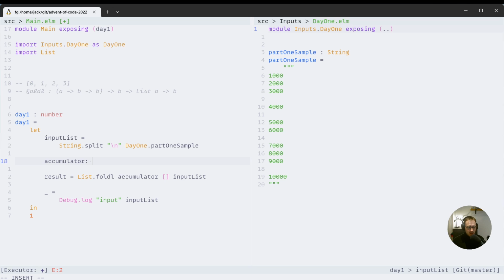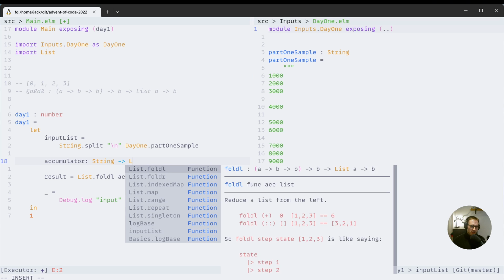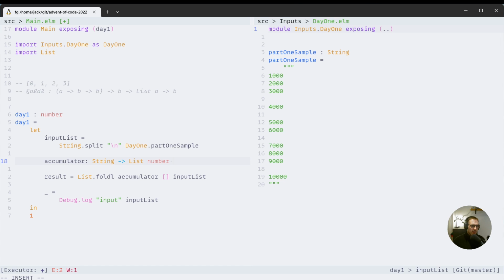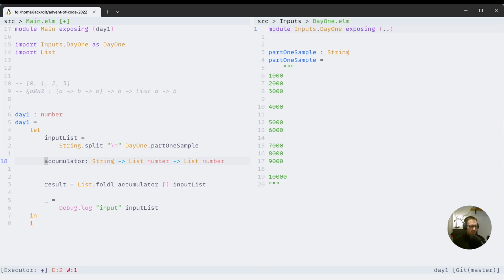and I can define these functions in this let block. That's fine. It's going to take in the string, which is the item in the list. It's then going to take in our current, the thing we're folding over, which is a list of, is it number lowercase? I think it's like that. And we know it's also going to return our list of number. No, it is capitals because else it's a generic. No definition. Oh, of course, because I'm thinking JavaScript, we have int and float, so it's list of int.